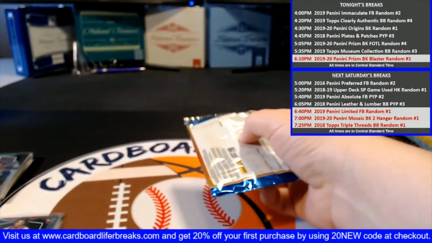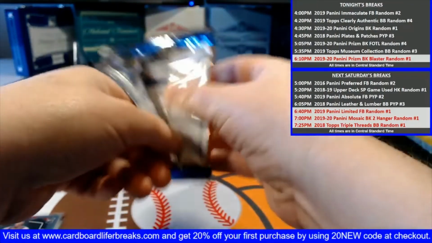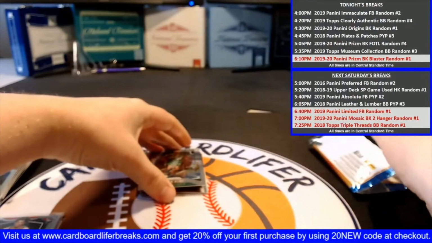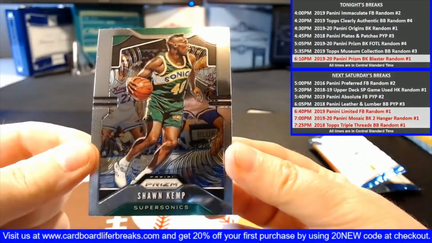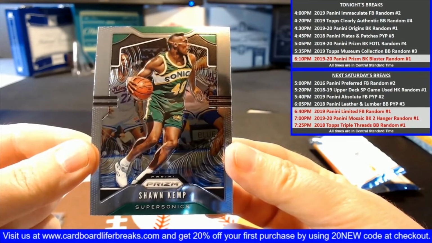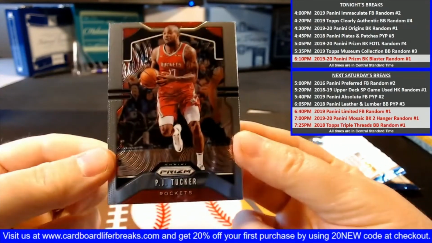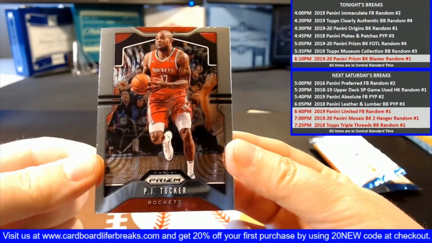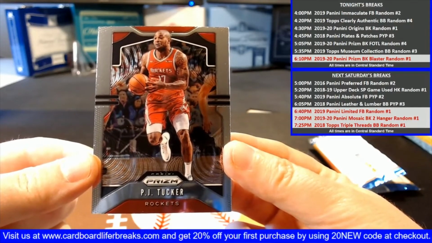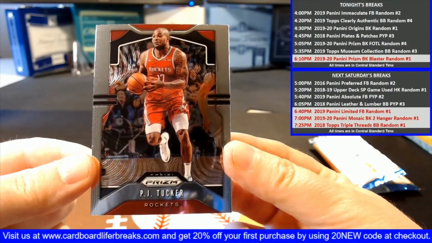All right, last pack. First card, Sean Kemp. Pretty funny, we pulled his silver in our first off the line box. Our next card, PJ Tucker. Very well known for having the absolute finest shoe game in the NBA without question. His Instagram feed's pretty interesting if you're into that sort of thing, by the way.